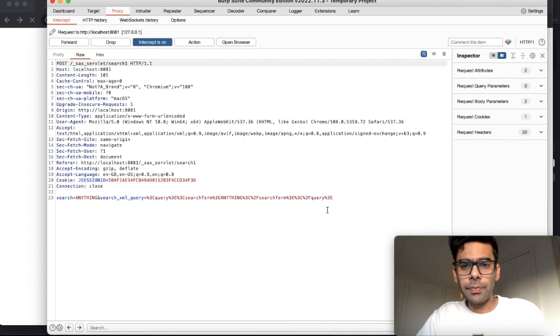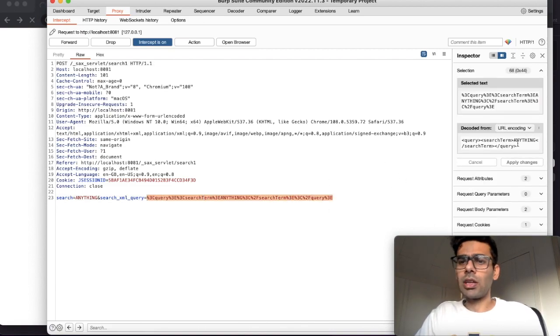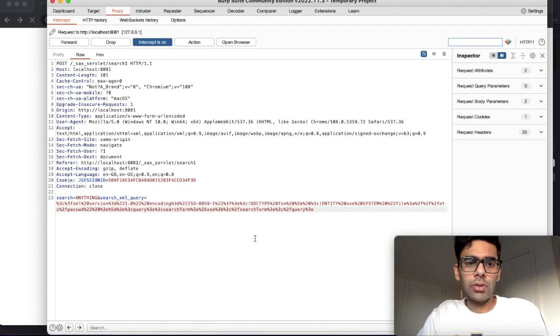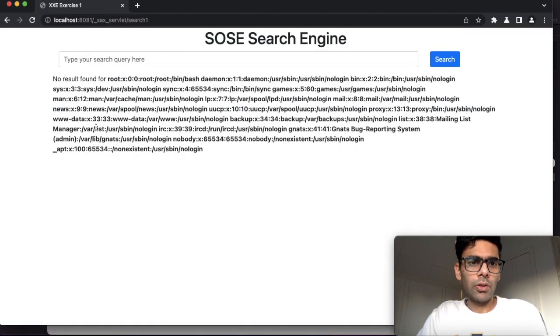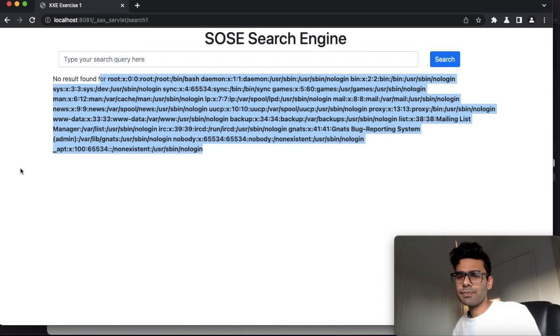If I search, I'll highlight the payload again. They're passing a simple XML structure. I'll change it to my XML, which has the doctype declaration with a general entity declaration, and I will change the file that I want to access. I want to access the passwd file. If I click on forward, you can see I am able to access the /etc/passwd file. So that's the way I can access important files.